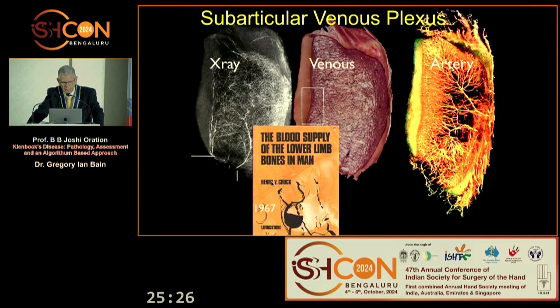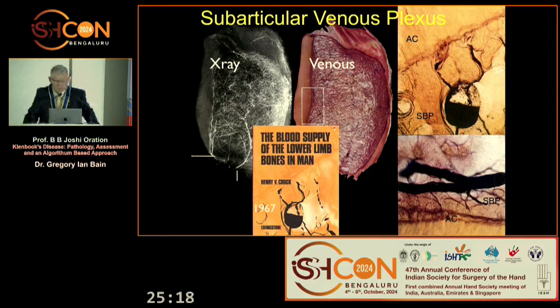This is a patella. We can see X-ray, venous and arterial assessment of the patella. And these are his micrographs that show the articular cartilage and the subchondral bone plate there. And this is a venous, like a big vein. And you can even see the water-air line, and you can see in this example, the vein lying directly adjacent to the subchondral bone plate. I thought this was incredible.